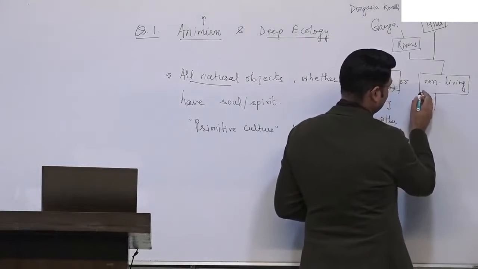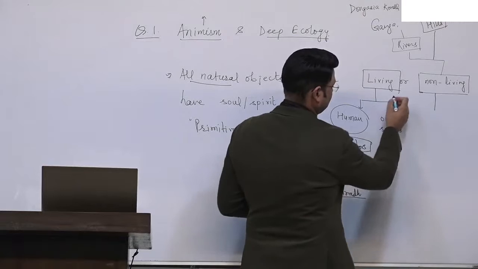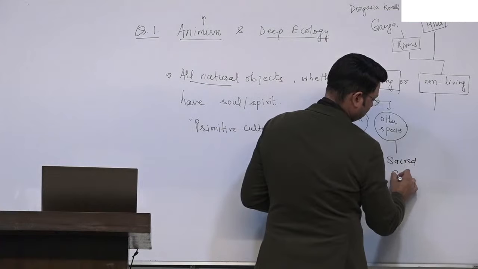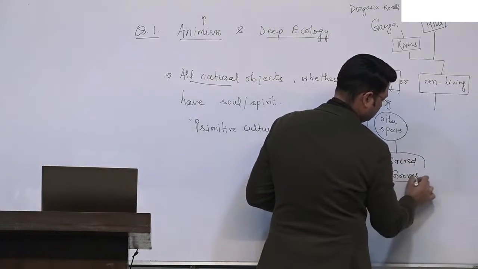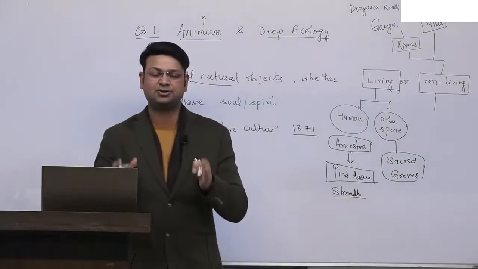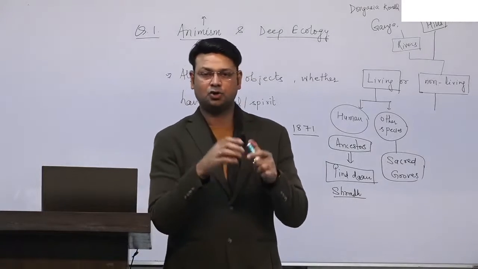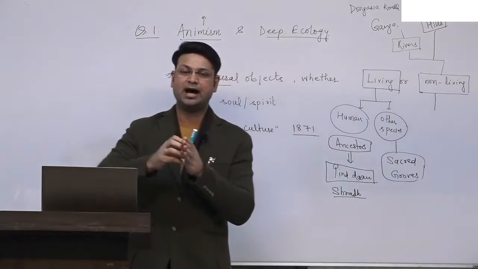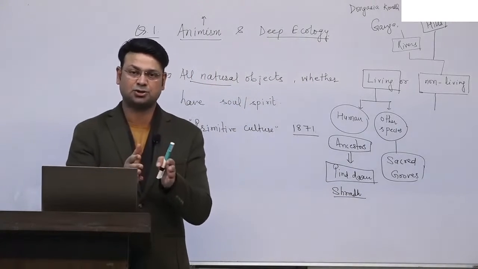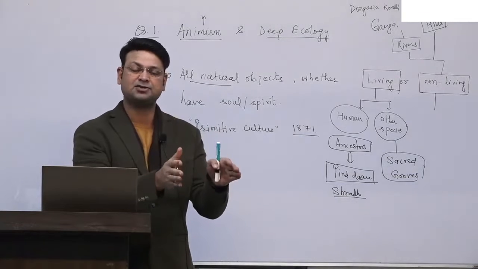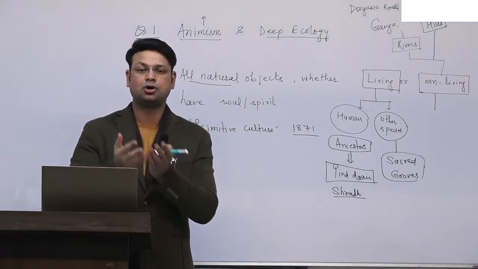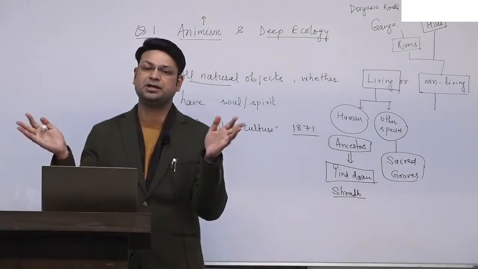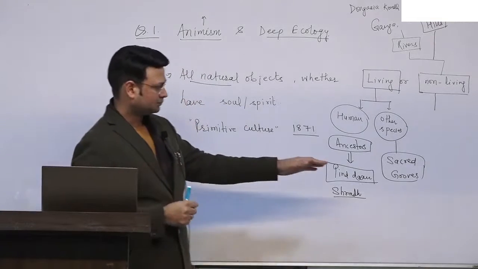Then you can say sacred groves, right? A sacred grove is a patch of forest land which a community or a group of people consider sacred for them, right? We have to worship this forest grove, because in this patch of forest our deity, our gods or goddesses live. If it is destroyed, then our gods and goddesses will also be destroyed, right?